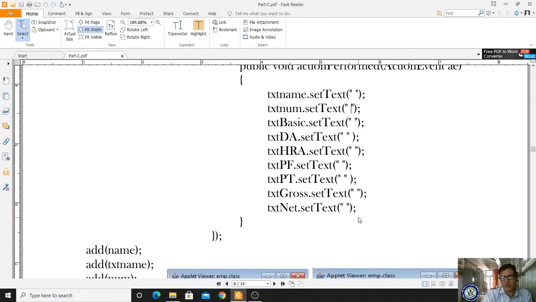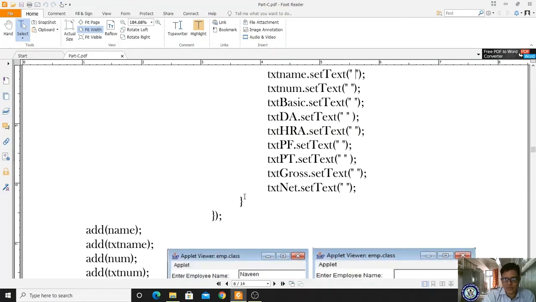Whenever you click the clear button, whatever text field appears, it will be cleared. So how to clear? By setting setText as blank for each field. Here it ends this clear button action listener.